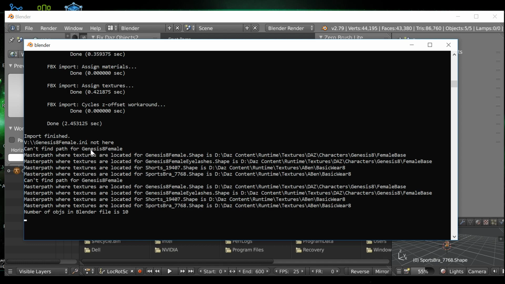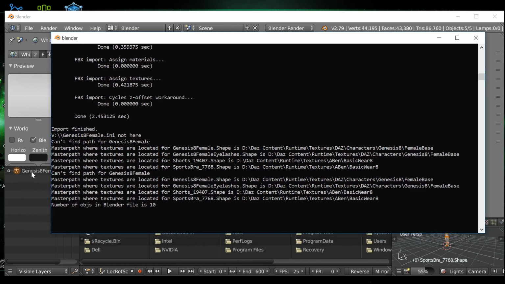That's okay. It's looking for maps for the Genesis 8 female armature, which doesn't have any maps, so it skips that. Then it looks for the shape for the female. We always want those. Those are for the ini female base. Then the eyelashes. The eyelashes and the base are always separate, so you always get those two. So this should point to where you keep your content. And the nice thing about seeing this is you can always go into this folder and make sure your maps are actually there. If they're not there, then obviously my routine can't do anything about it.